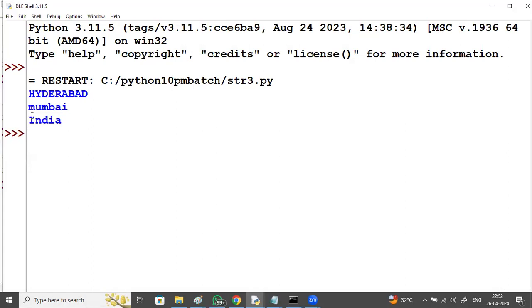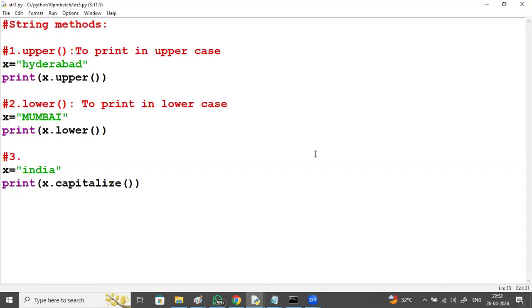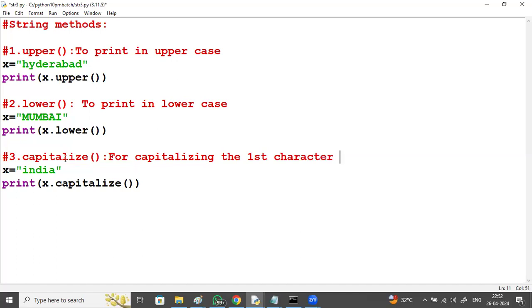Only the first character is in uppercase, remaining all in lowercase. What is it? Capitalize. For capitalizing the first character of a string.